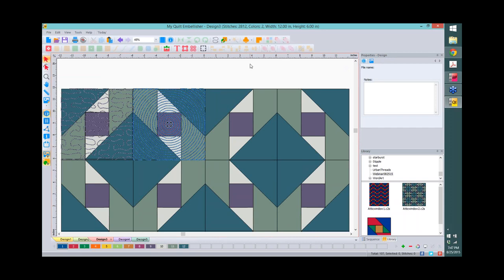The principle of doing this is kind of the same as working with a long arm quilter, a long arm machine with robotics, except they have a bigger hoop than what we do. So what we do here is we go block by block or section by section depending on how we want to create that design. Does that make sense?